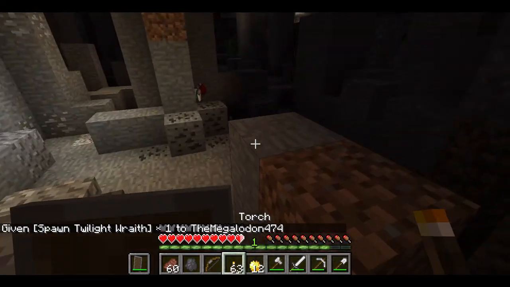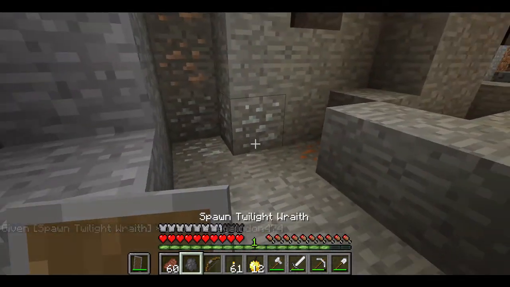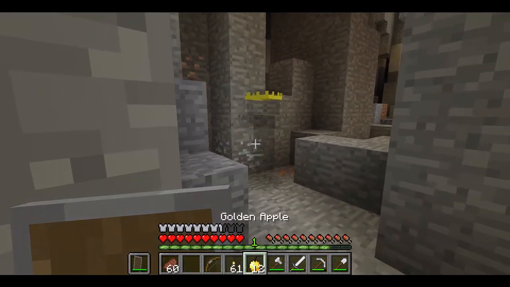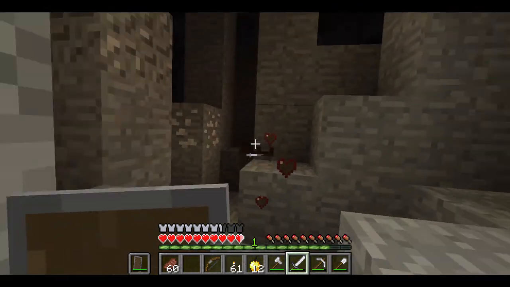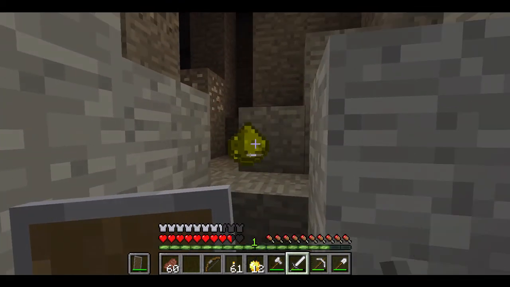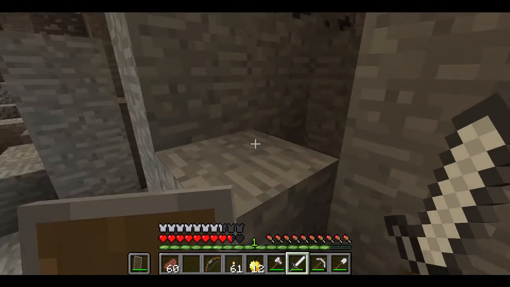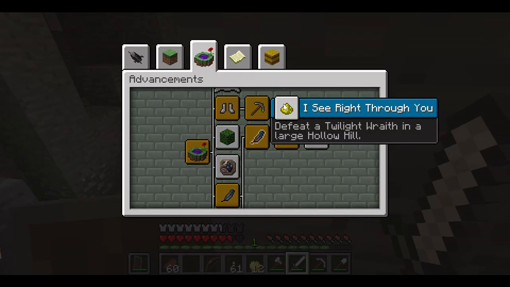Now we want to come in here and spawn it. Yeah, let's spawn it here. You can see it's like a king, but it has no... Only visible section is the crown, and it can actually go through blocks. We have killed it, but for some reason we have not earned the achievements.